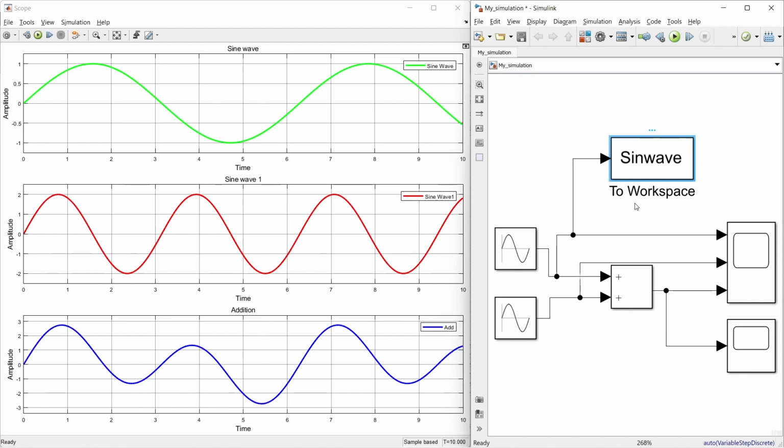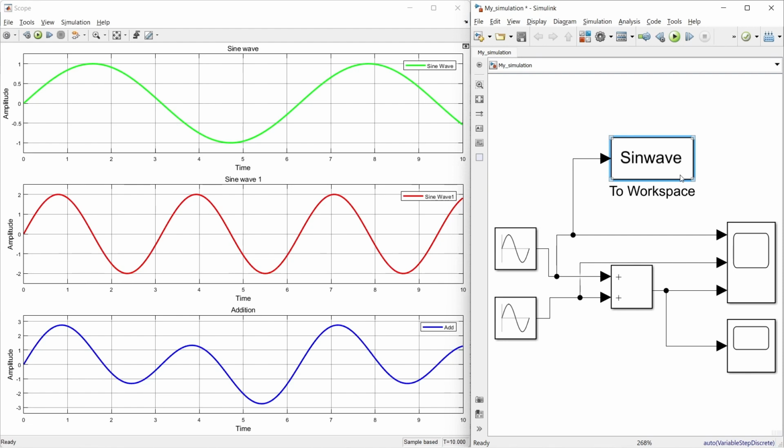Then the question is, if we can do everything with scope, then why is this block required? The simple answer is, there are various signals which you do not need to observe, and for the signals which you do not need to observe, you do not connect a scope. So when you do not connect a scope, how can you send the data to workspace? Wherever we are not using scope, and we want to send the data to workspace, we should go for the to workspace block.